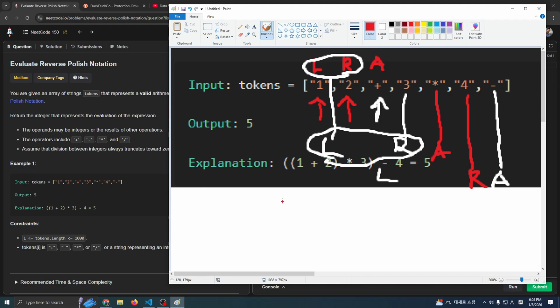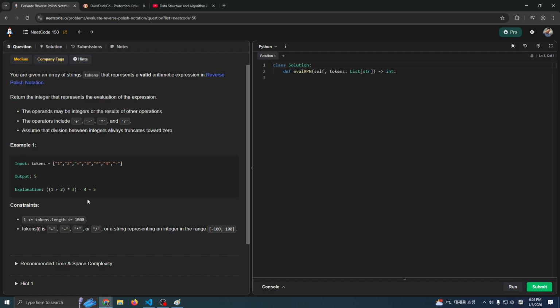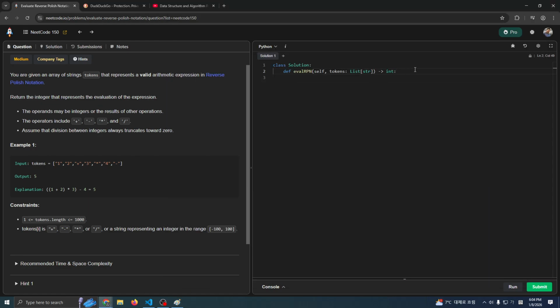The problem is, what if it comes with an invalid one, like 1, 2, 3, I don't know, plus? It says valid. So I guess we don't have to care about those kinds of edge cases.